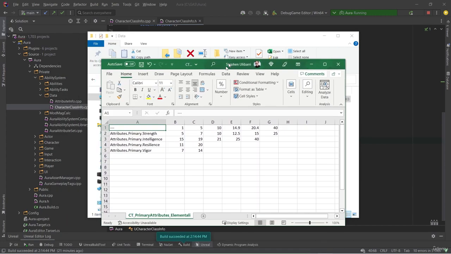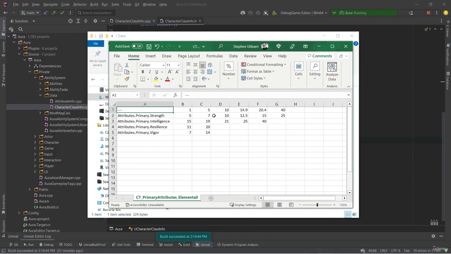Now, showing this in CSV format, especially in a spreadsheet, is really nice because we can look at the values and alter them here. Let's say that I'd like to fill out these values, right? Let's say that perhaps I'd like to specify values at each of these points. It looks like my intelligence goes to 40 at level 20, but I'm going to change this. I'm going to set it to 35 here and 45 there.